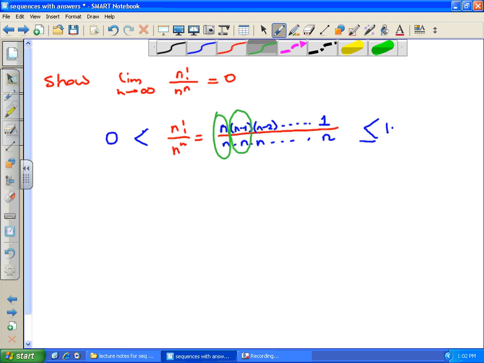So I can put another 1 on this side, and now I'm using the less than sign basically. So I'm putting in 1 instead of n minus 1 over n. And instead of n minus 2 over n, that's also less than 1, right? I can put another 1 for that one. Okay, all the way to the last one. In the very last one, I'm going to use the equal sign and write the same exact thing as it is, which is 1 over n. So a bunch of 1s and then times 1 over n. So what I'm saying is basically, the original quantity, n factorial over n to the n, is less than or equal to 1 over n. And it's greater than 0.